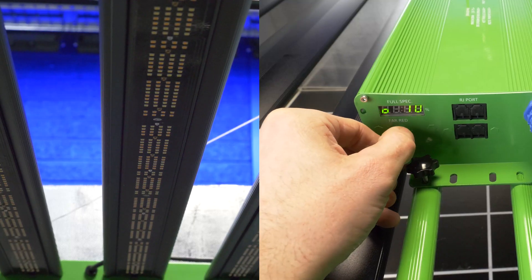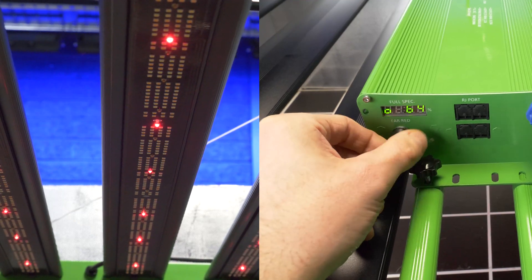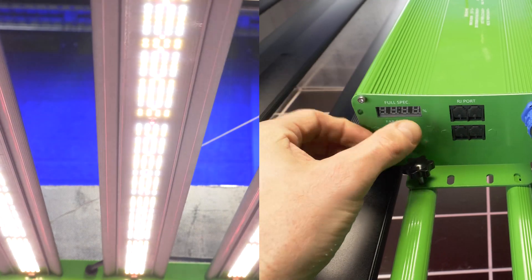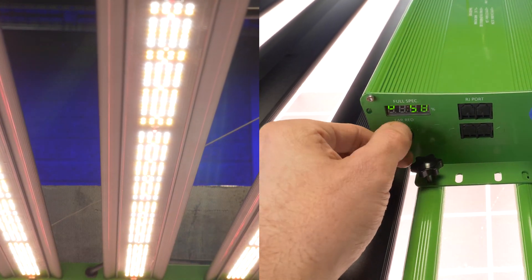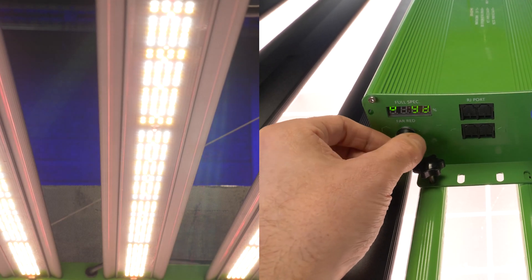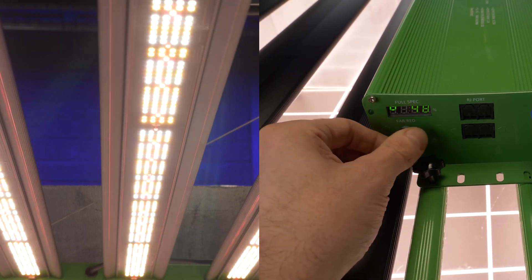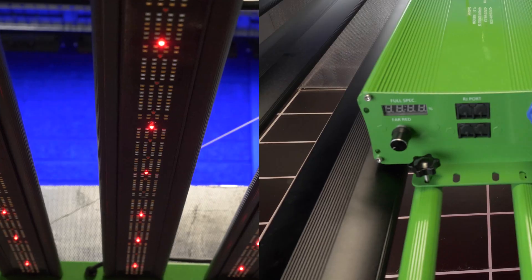You can see here, you can increase the white up and down from 10% to 100%, but you can also adjust that far red channel to increase that proportion of far red in the spectrum output. The white spectrum is the Green Machine main output for use for veg and flowering.